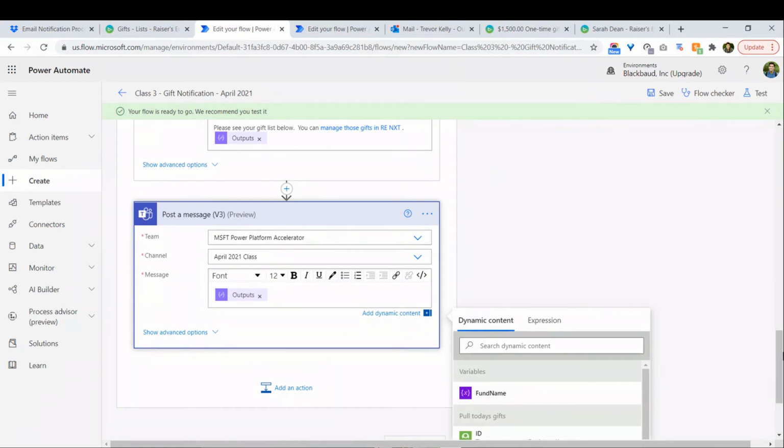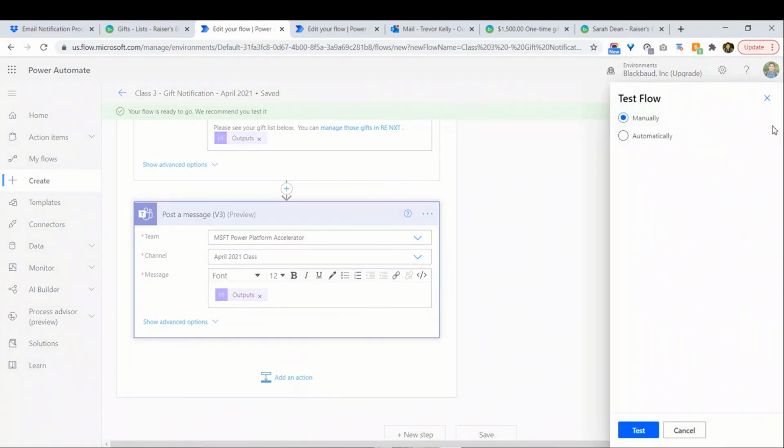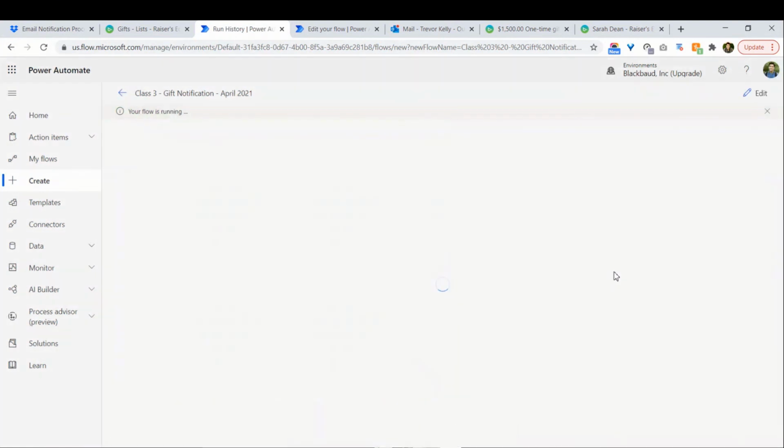Actually, I'll hold off on that for now. So let me just save this real quick. And let's see if we can test it in the last minute that we have together. Be super disappointed if this doesn't work.